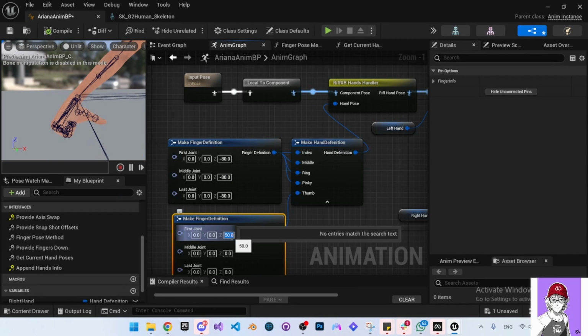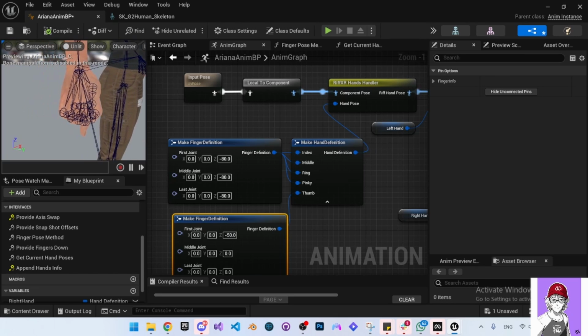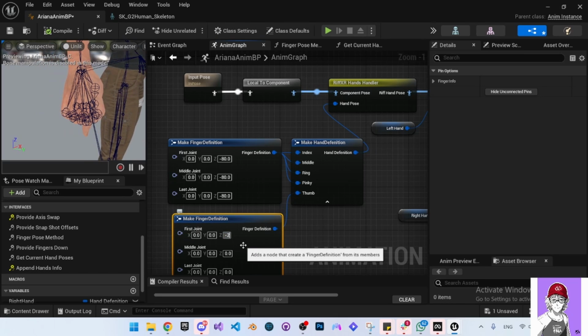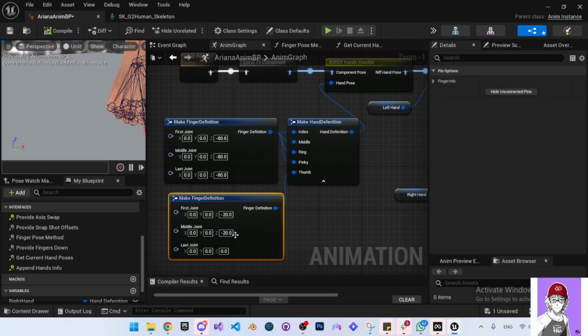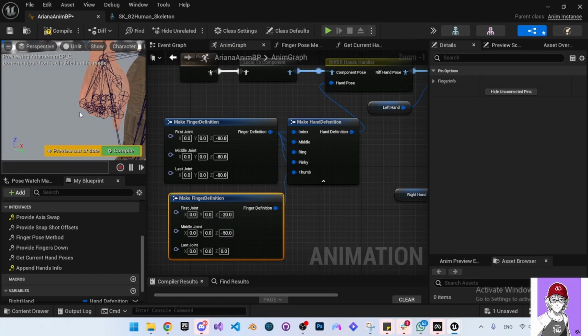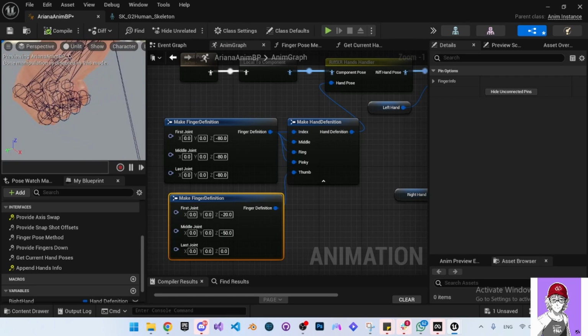Okay, it's in negative 50. I think it's a bit too much. Negative 20. Yeah, this is good. Now the second joint of the fingers are going to rotate also on the Z, maybe negative 20. Yeah, no, negative 60, maybe. Negative 60, okay, 50. Yeah, and it seems okay.